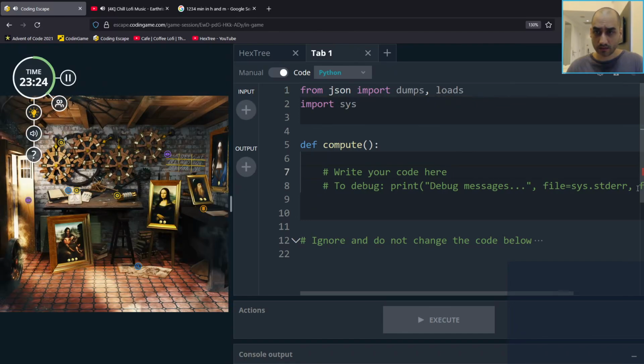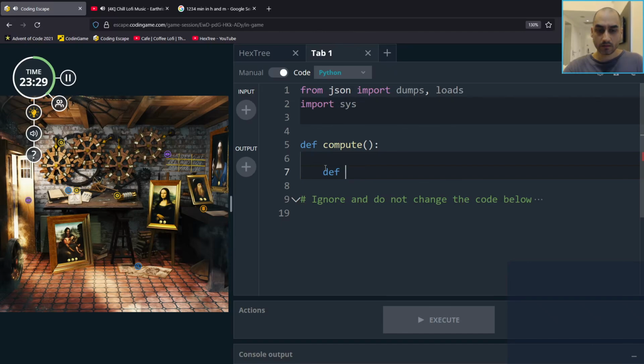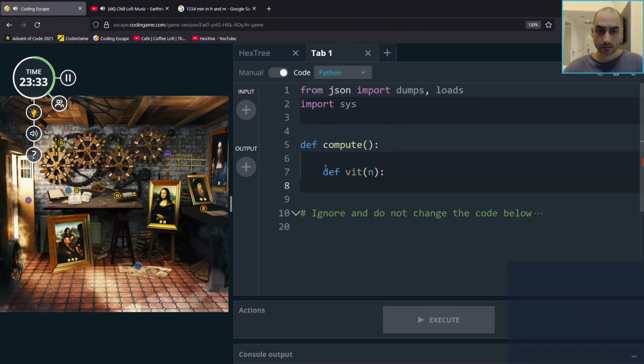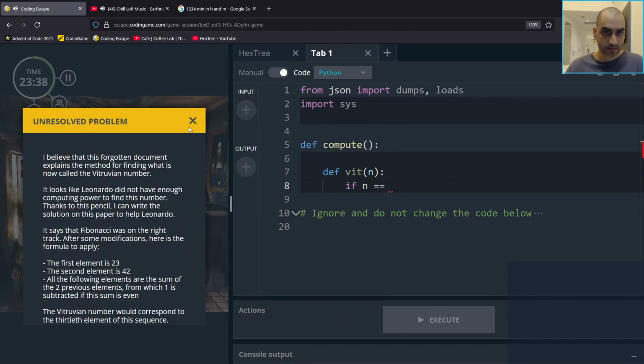Alright, so let's say define vit of n. So if n equals, so the first number is 23.